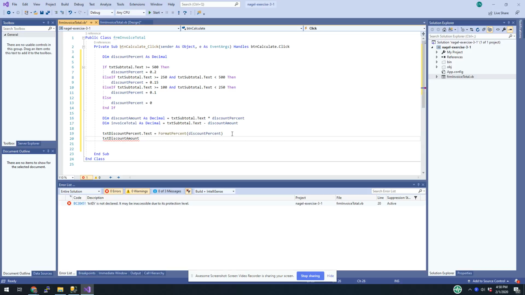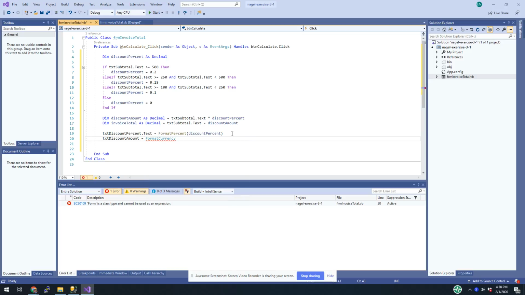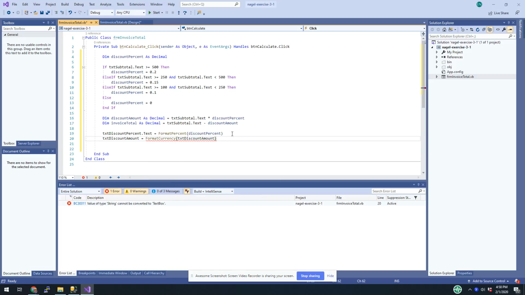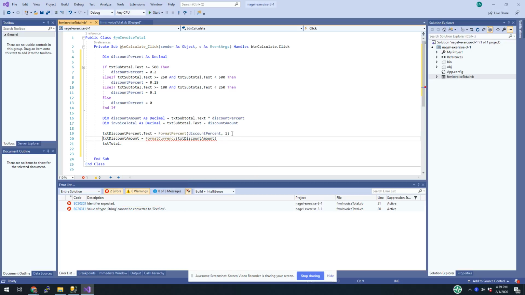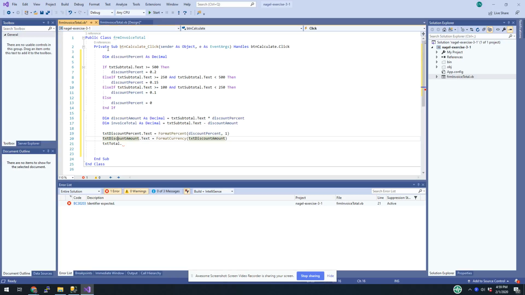All right, and discount amount, we're going to use another function here. We're going to use format currency, and we're going to pass to it discount amount. Oh, and discount percent, we want one decimal place. That's what that comma 1 is. And then text total, sorry, I screwed up here. This needs to be dot text, because text discount amount is this object, and we want to set the text property of this object.